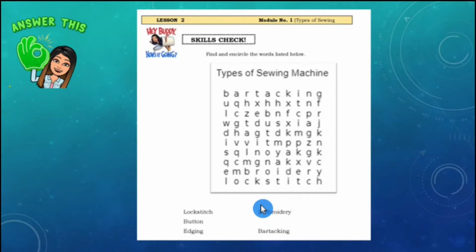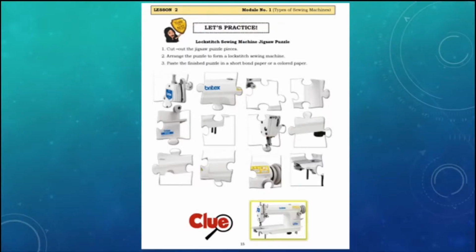Next, eto. Assignment nyo, let's practice. After skills check, proceed to let's practice. Pagka-cut out nyo lang yung following para makabuo kayo nito. Ito yung clue. Makakabuo kayo ng lock stitch sewing machine.